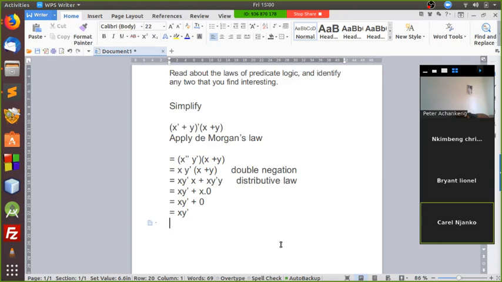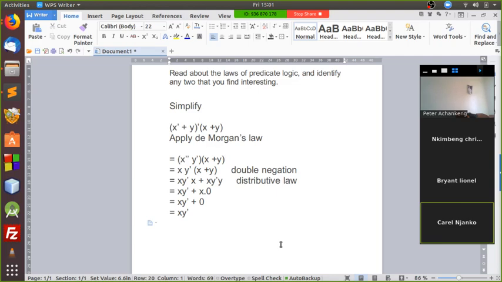Okay. So which law do you know when to apply? You apply a law based on what you have on the ground now. But if you can look at this thing and apply another law, there's no problem. Some other person might look at it as x multiplied by x prime plus y prime, or x prime plus y, multiplied by x prime plus y prime. That's incorrect. I've not violated any law, I've just used the distributive law. I've distributed this with this and this with this. But you cannot take only this one and distribute when there is this prime here.